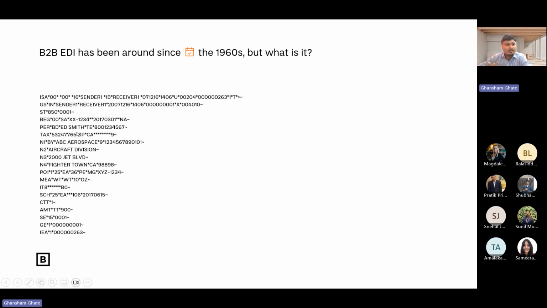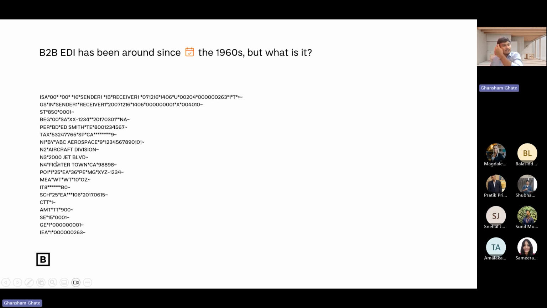Okay, then we have N1, N2, N3, these segments which define the buyer or supplier's name or address. Then CTT and AMT, these wrap up the order, total line items, and total cost. Then we have IEA at the end, which is the closing segment of the EDI envelope.